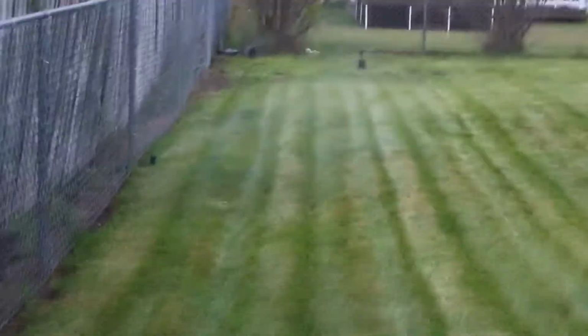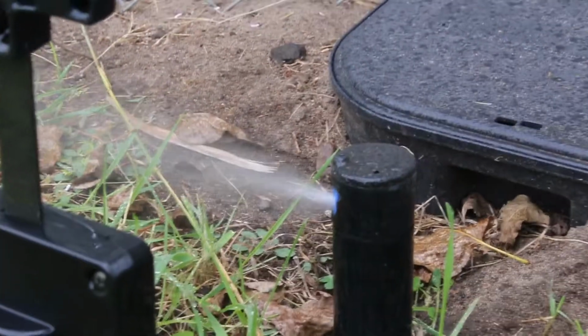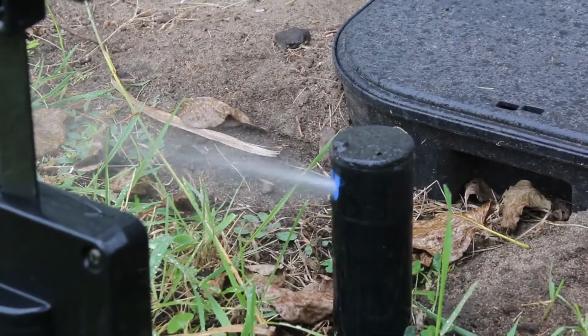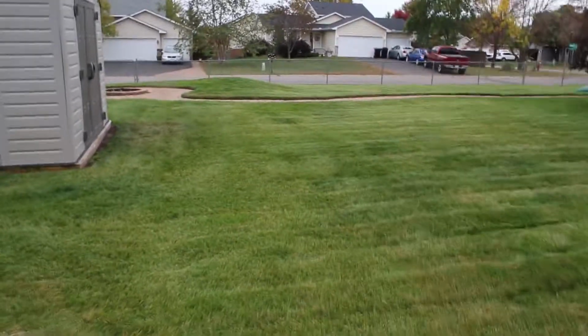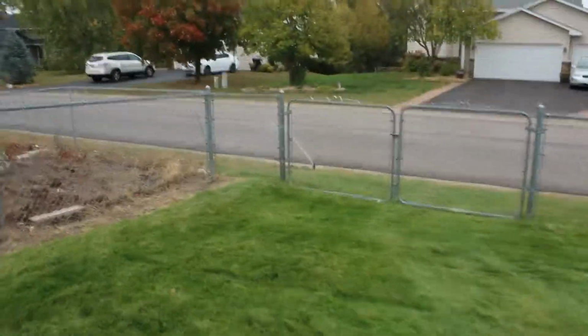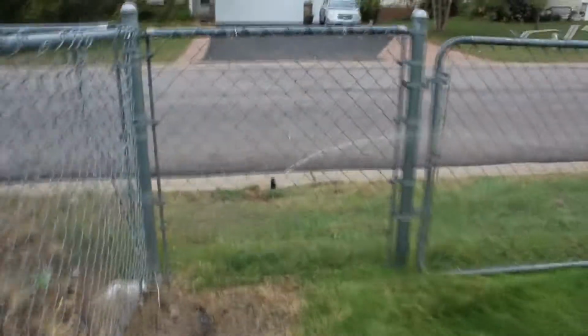Everything's blowing air for the most part. Except that end one down there, we got some water coming out of it still. Keep that going until it goes to air. Okay, we got air out of that. We're gonna go to 3. I suppose we're standing in 3. Nope. Well, 3 is on the street, okay. Customer is able to start his sprinklers with his phone, which those systems are nice. If you don't have one already, highly suggest getting one. Because that is nice, especially when it comes time to blowouts.